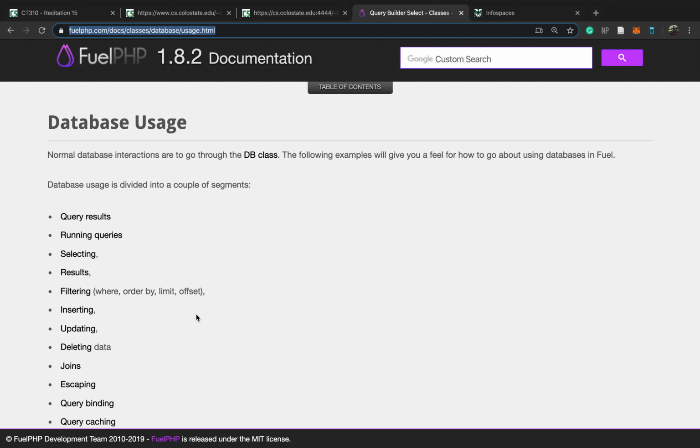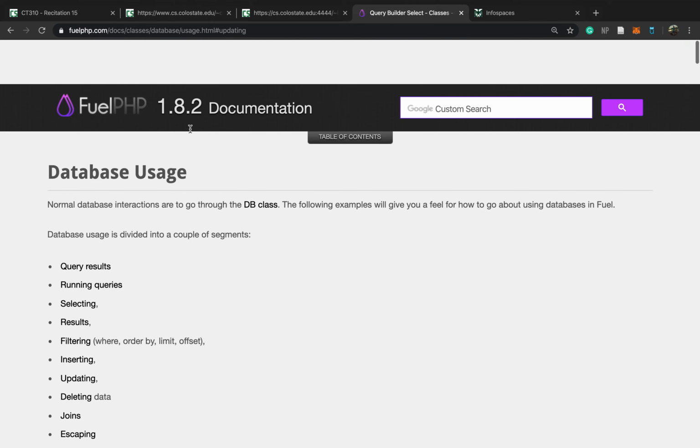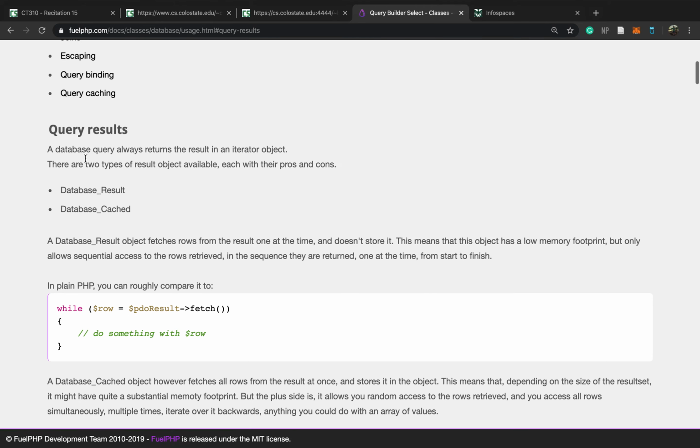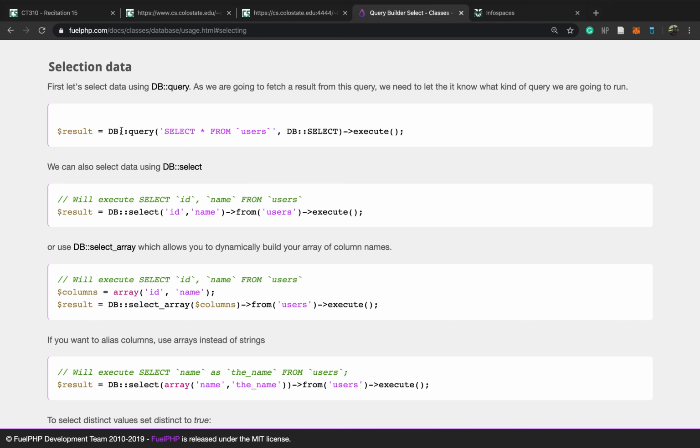If you look at this query builder set, it has everything you need to know about accessing this database, and that's linked in the lab. So DB update, value, where, execute. Or if you have a complicated query and you just don't know how to do it, you can also do this query. But please note that this query thing can be kind of sketchy because you have to select the type of query you're doing, whether it's a read query or an update query and stuff like that. It gets kind of funky, so it's better to just use the methods that they give you. But you can also do queries like that.